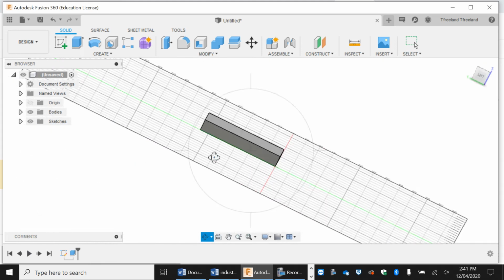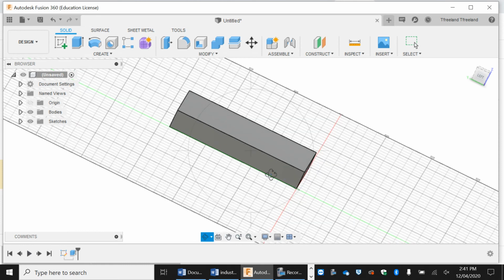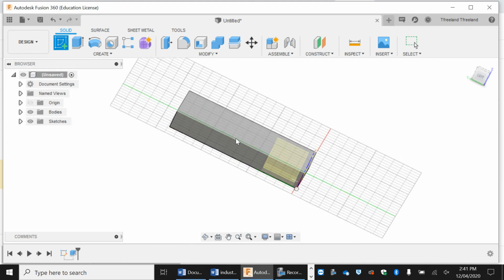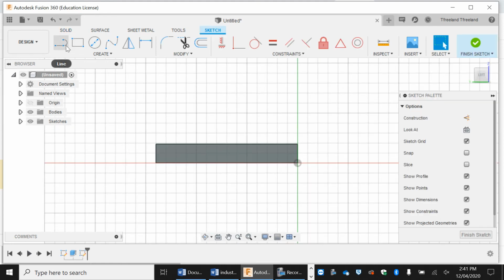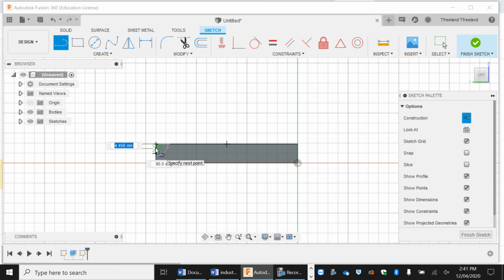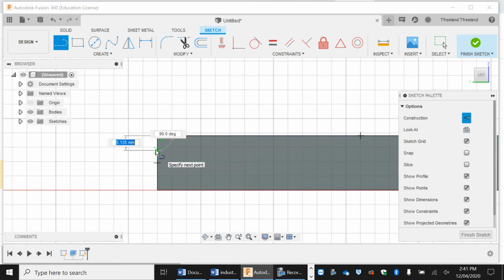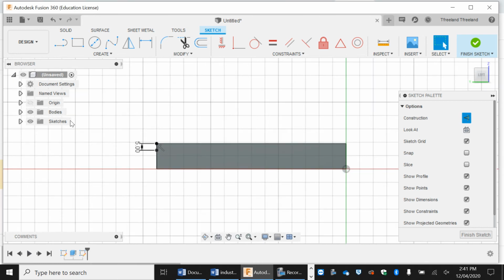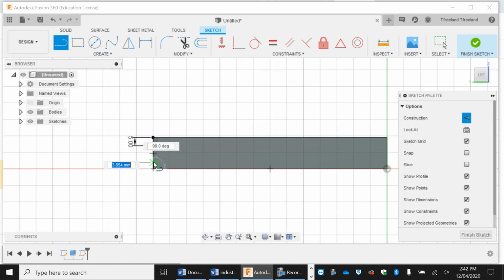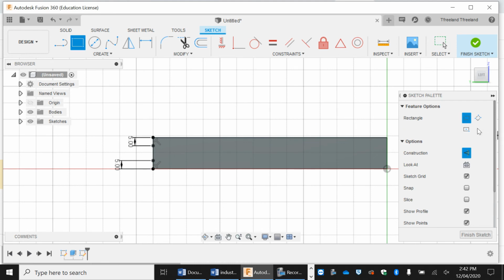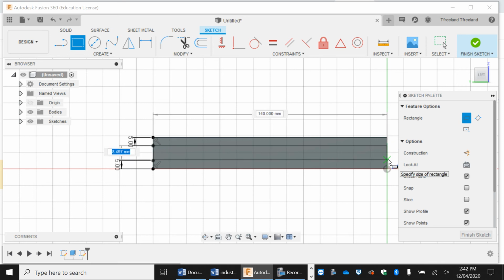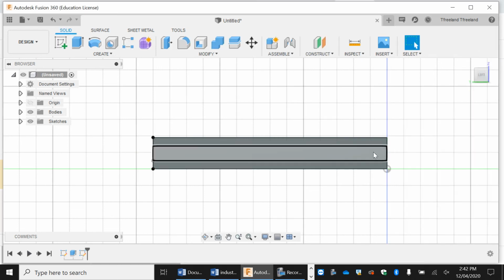That's my job there. What I'm going to do next is zoom into one of my sides, create new sketch. I'm going to go 2-point, my line tool, getting ahead of myself there, and I'm just going to come down by 5 mils into that, making sure those construction lines are on, and I'm going to come up 5 mils. Because this is 19 mils thick, we should have about 9 mils in here, and I'm going to create a little alcove. So I'm going to turn these construction lines off now, all the way to the end. That should be 140 wide by 9. I'm going to go enter, finish that sketch, and I've got this little pocket here.